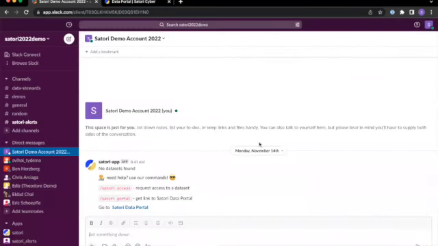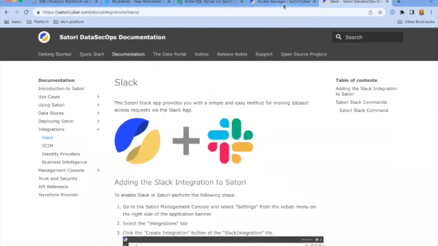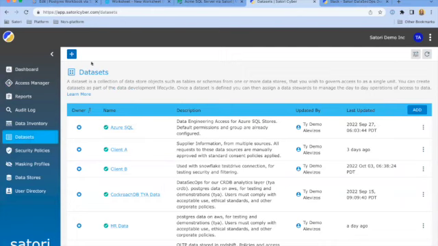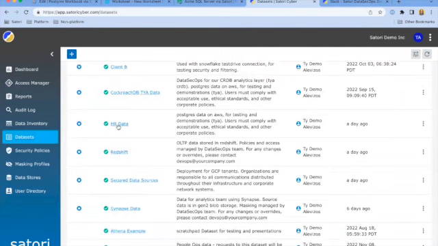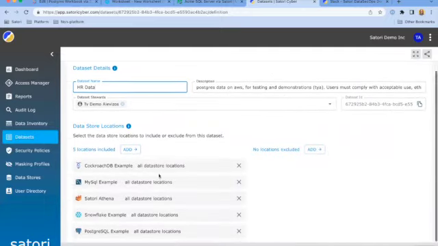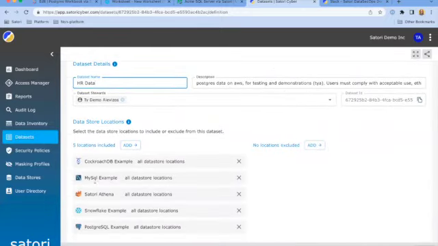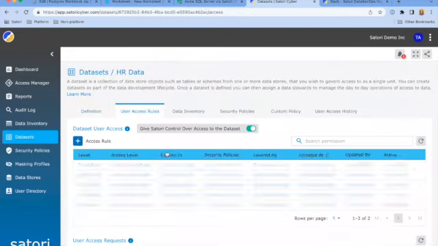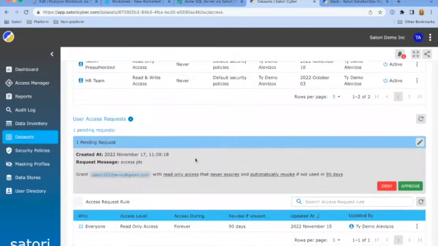And this is because you have total control over how you set this up. Let's show you what I mean by that. The data steward that's in charge of a security data set, that's a Satori construct for HR data. And look at HR data. It contains all of these disparate, unrelated database vendors. That data steward will receive an email that there's a pending request.